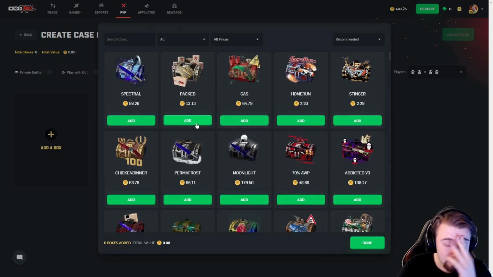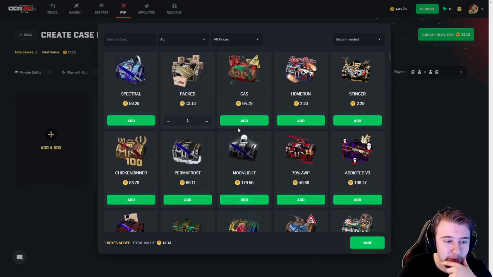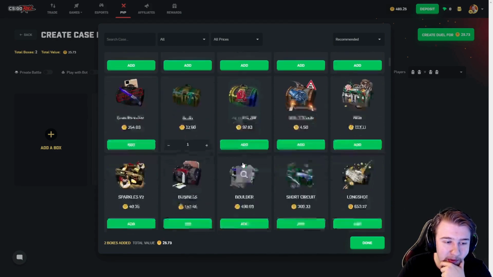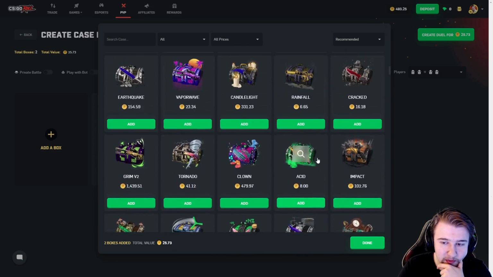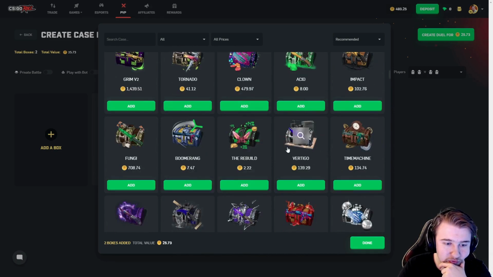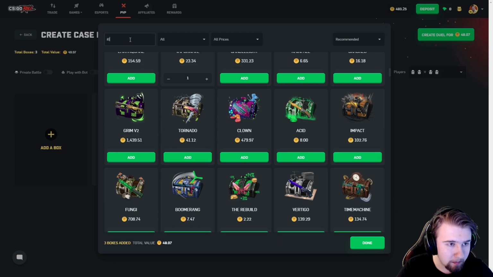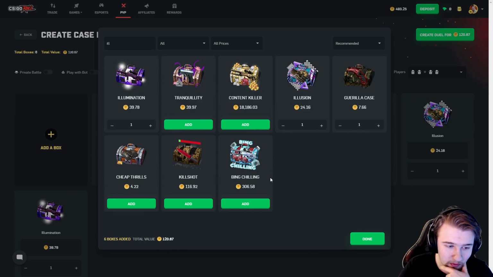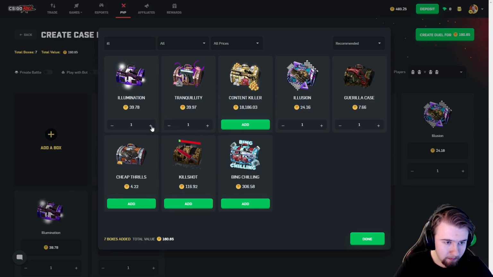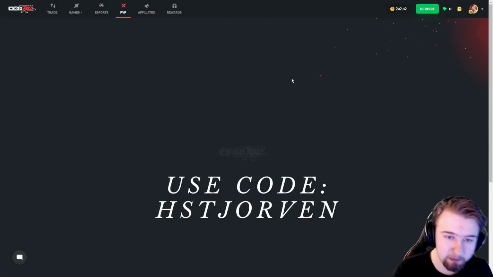Let's make a like 200 coin battle, 2v2, I guess. Packed blur I like for the chance. Let's do, what can we do? Vaporwave, we can do illumination is good, illusion, let's just do a little bit of this. Fuck it, we do 2 illumination. Okay, 2v2, 200 coins, let's go.